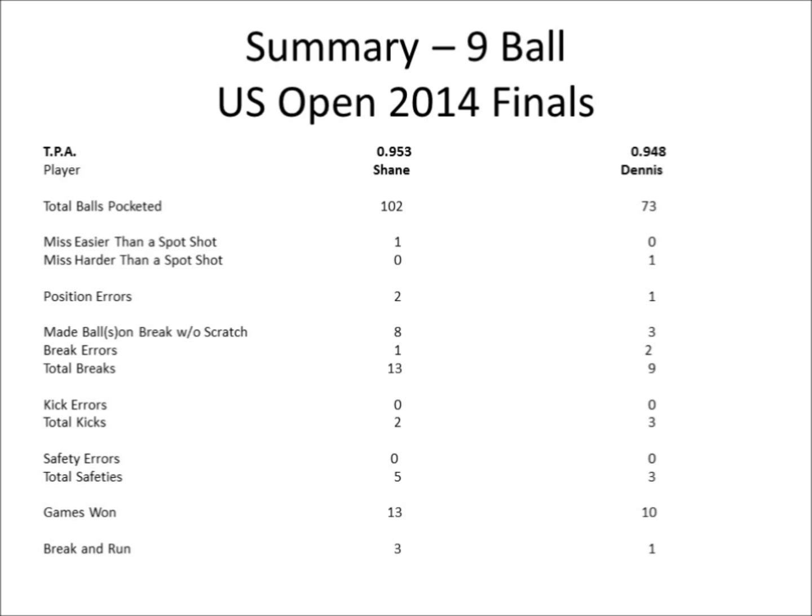They both missed 2 shots. Shane made a good break 8 out of 13 times. He missed or scratched 1 time on the break, whereas Dennis had a good break 3 out of 9 times. He had 2 errors when it came to breaking. As far as kicks go, both of them had several kicks to attempt, and both of them were successful.